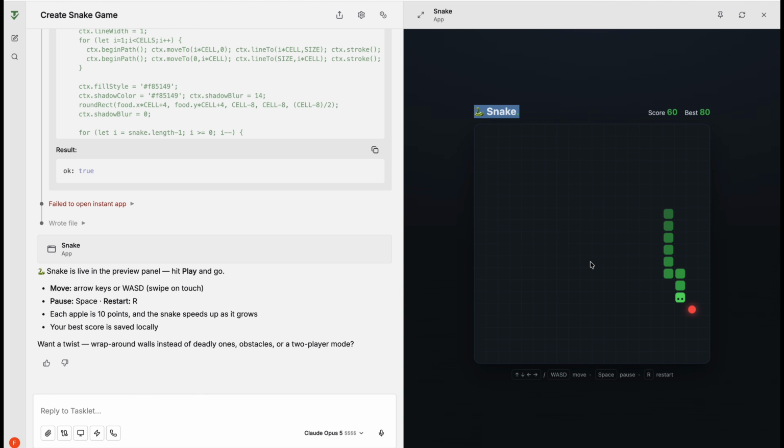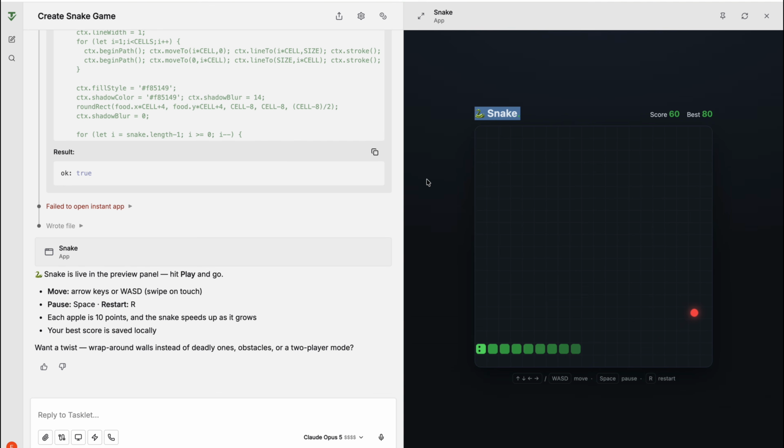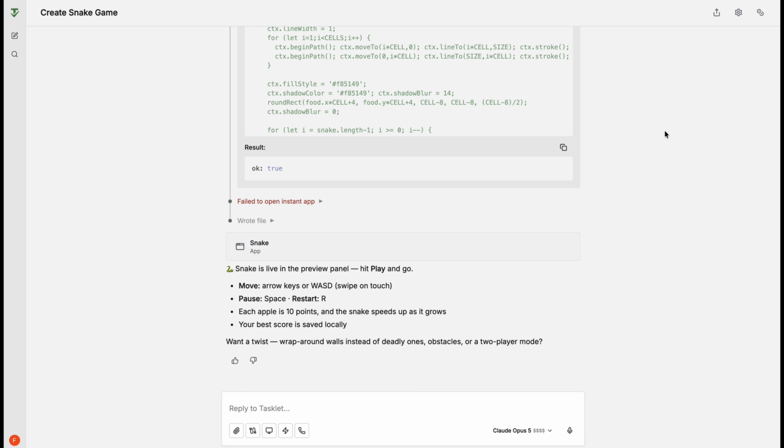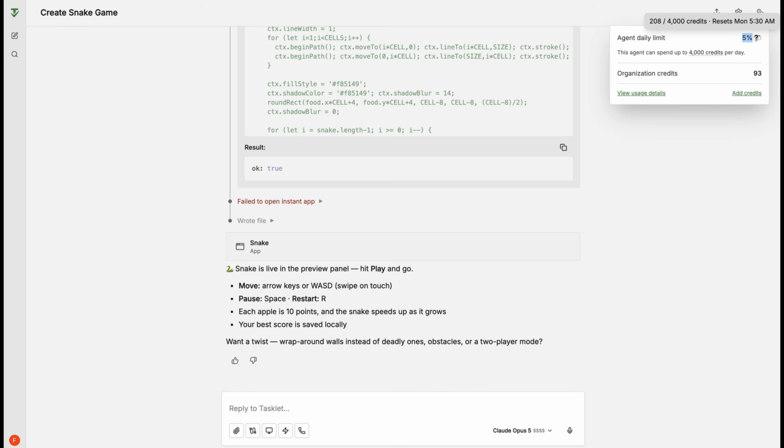And also guys, one more thing, if you just close this one first. There is one more thing you have to keep in mind, like if you just go here there is a credit balance and click on it. So here you can see I have 93 credits left and I have used 5% of the agent daily limit. Now what I'm saying is you get 300 organization credits every day, meaning it will refresh every midnight.